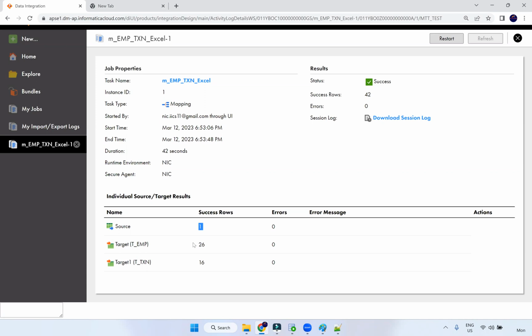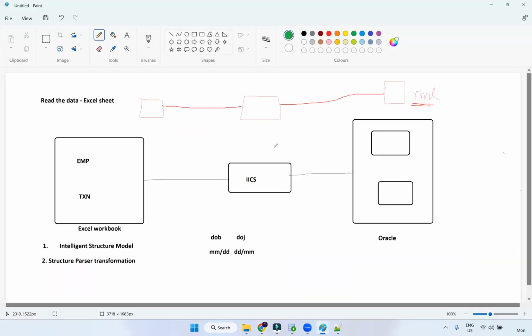So the Excel sheet should not have any calculations. A calculated sheet, it will not take. If you are mentioning any calculated data, it will only read the data. It will not read the calculations. If you are doing something like A plus 23 or A plus 10, whatever the result is, that result will have the data, right? So that data alone the Excel sheet will read. The IICS will read. If you're writing any macros or something, yes, it will take in that way. The data only it will read. It will not take the formula.